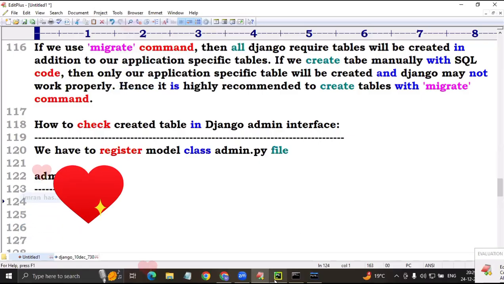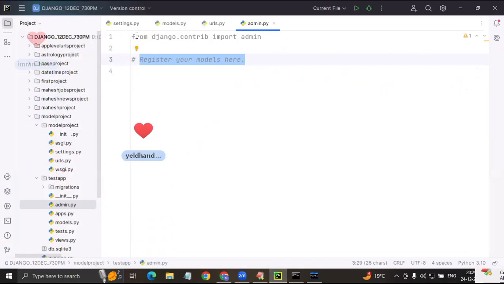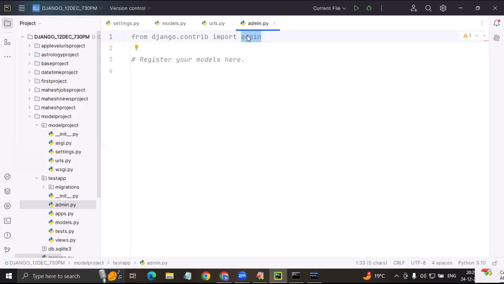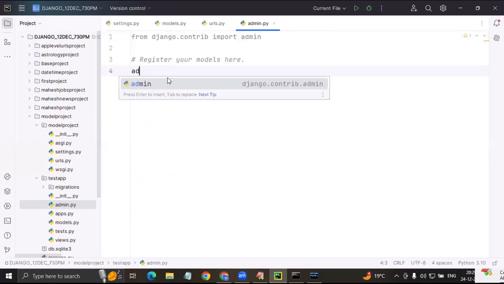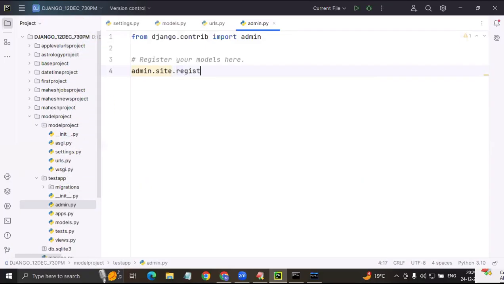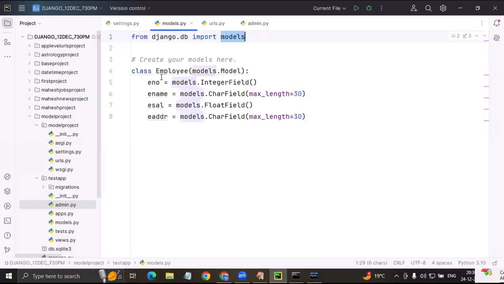From django.contrib import admin. Admin is a predefined module. Just one line is going to admin. What is admin? Module. Dot site. What is site? A variable. Dot, the method is register. What is your model class name? Model class, not table name. Give the model class name.